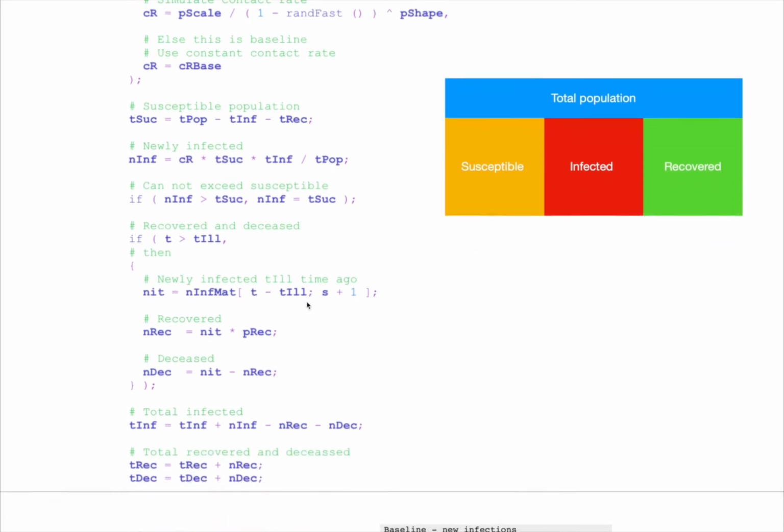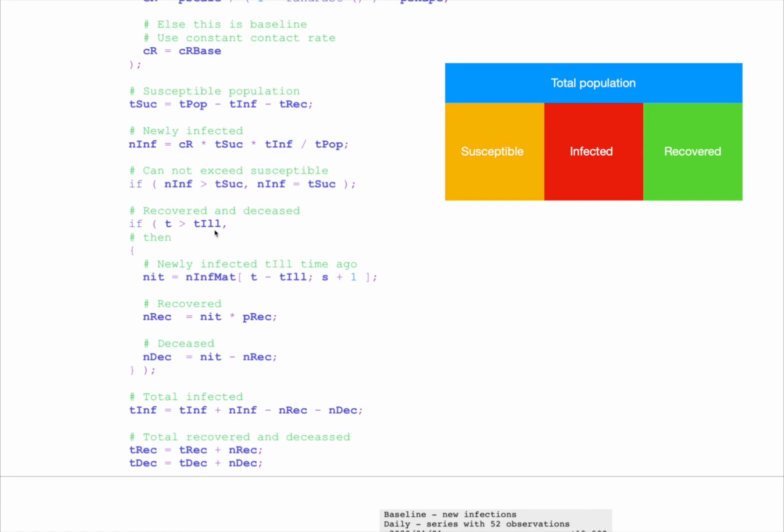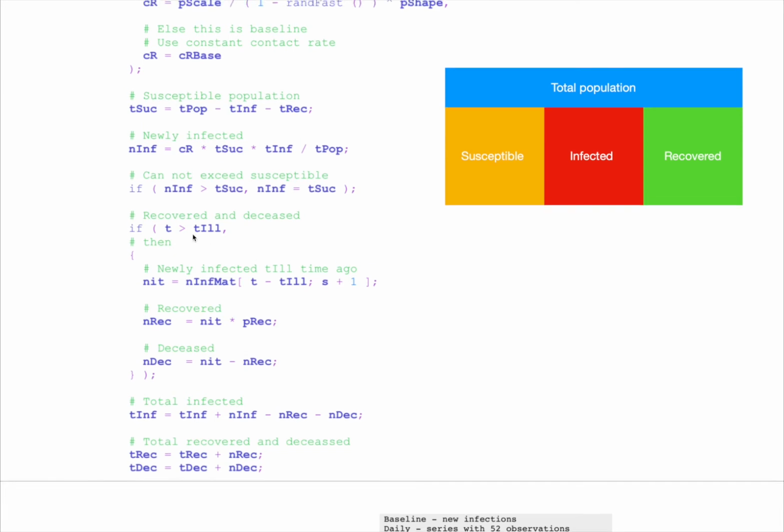And then here's probably the most important refinement in my model, and that is that I use this time period called time that you are ill, the till variable, if you want. In my case, I've assumed 3 weeks. So when I calculate the newly recovered and the newly deceased in this time period, I look back 3 weeks, and I take from the newly infected of 3 weeks ago. That's a newly infected of some time period ago, and that is used to calculate the recoveries in this period and the deceased in this time period.